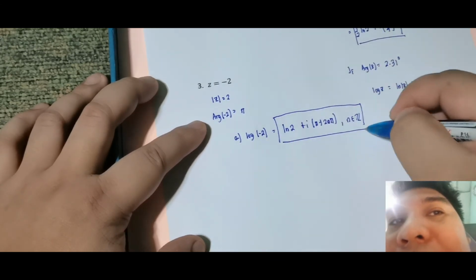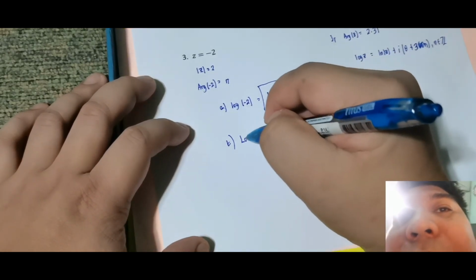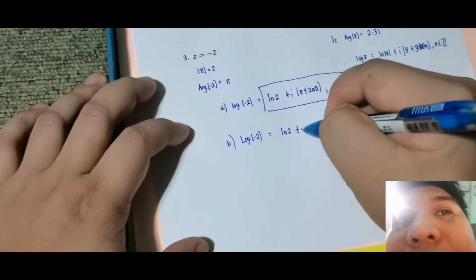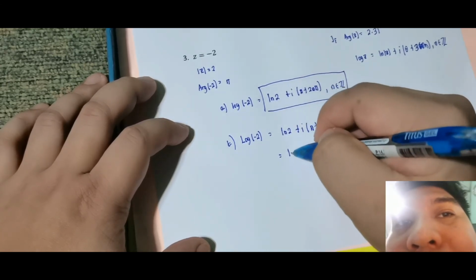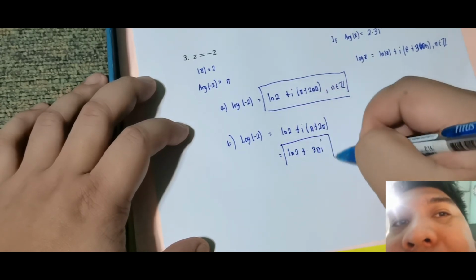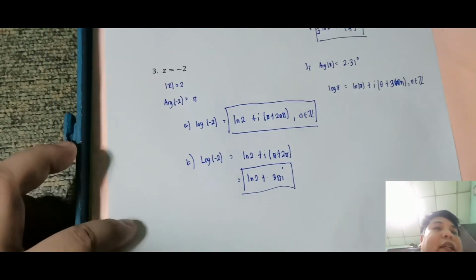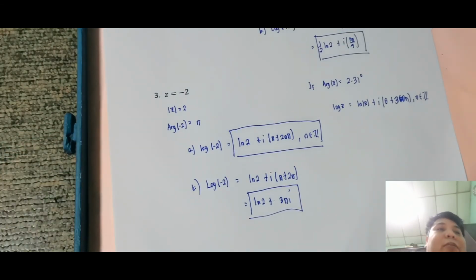So ang swerte ko, wala akong decimal na nasolve ngayon. Next is letter B. The principal logarithm of negative 2 is equal to ln of 2 plus i times pi plus 2 pi, or simply this is ln of 2 plus 3 pi i. Okay, so yan na yung ating sagot. So tama si sir, nakuha niya. So dito ulitin ko lang, sa logarithm ng complex number, pwede natin kunin yung logarithm ng negative real number tapos yung 0. So kahit decimal pa yan, kaya natin kunin yan dito.